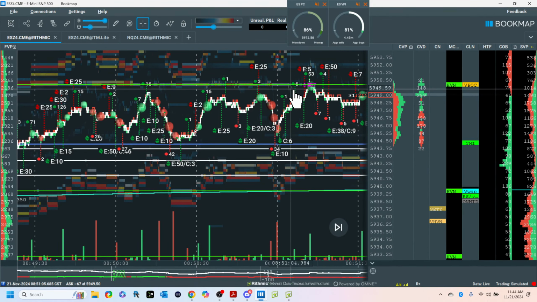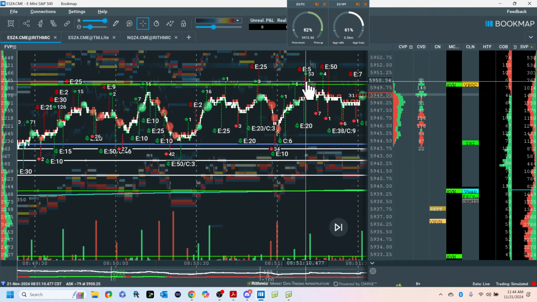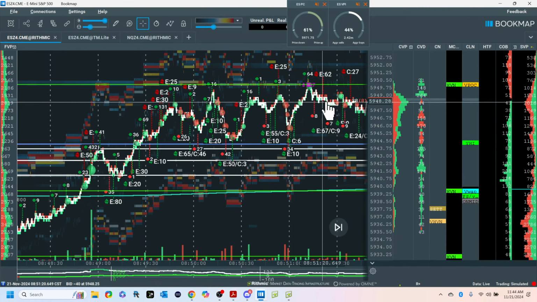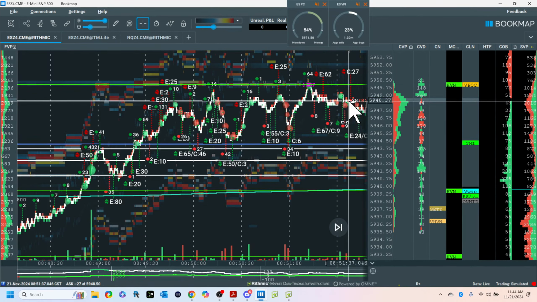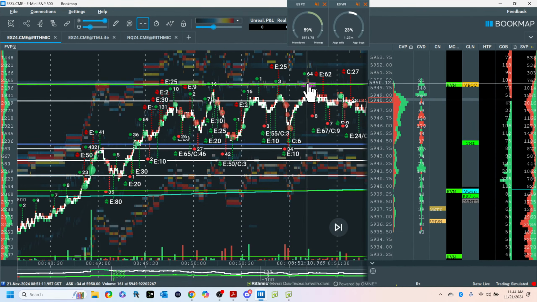Where is it? That absorption right here. Icebergs and potential break and test. Now this is more advanced, but right here is a potential short setting up. The idea is, if it breaks with certain parameters, which we can't see clearly here, and we come back to this level, this high volume, let me just mark it, and we test this, we can come back, pop it, break below it, it's a short, or we can just short it.